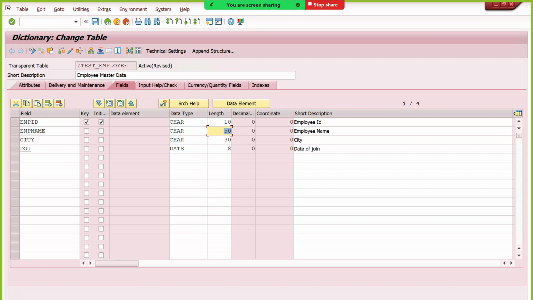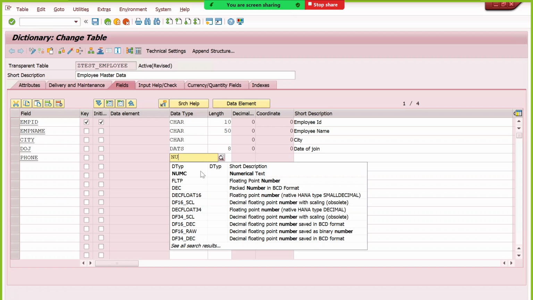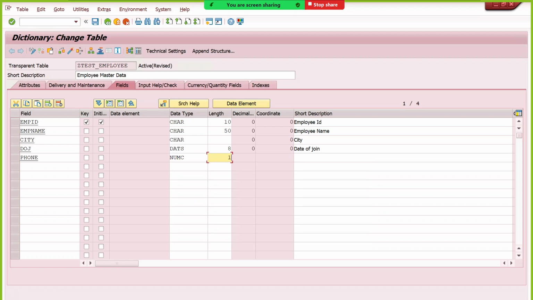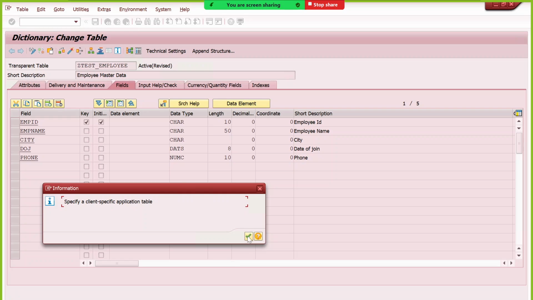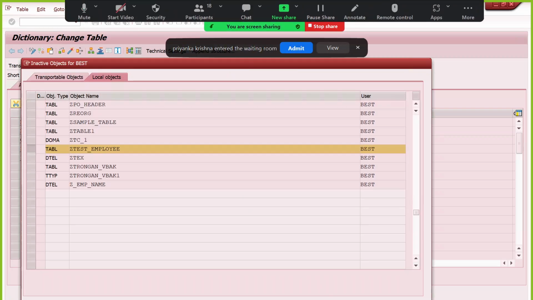And I'll add one more field, phone number. What is the data type we can use for phone numbers? NUMC 10, phone. Activate the table.